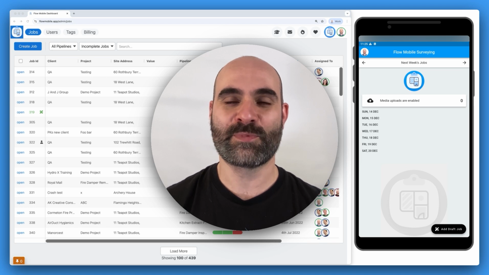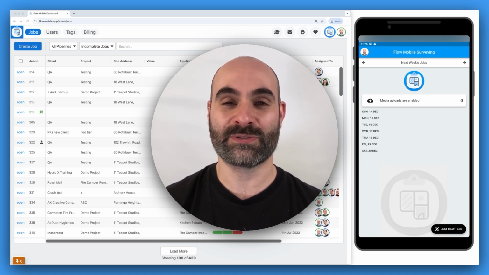Every compliance report needs somewhere to live, and that's where jobs come in. So creating jobs is an important first step to creating your compliance report. Now, there are two ways to do this. You can either create the job on the dashboard, as I'm about to show you now. This is the usual way of doing things. Creating jobs on the dashboard is done in the office using your browser.